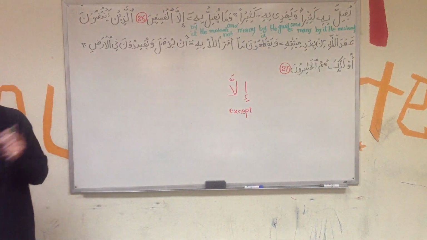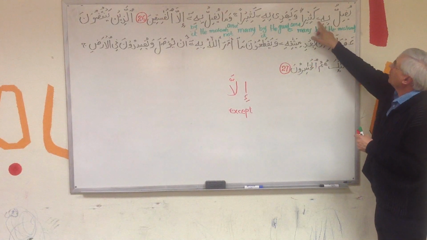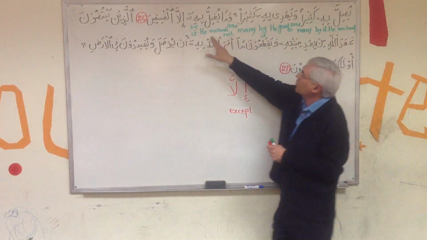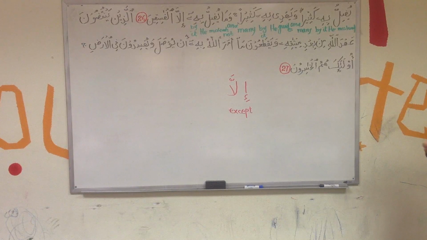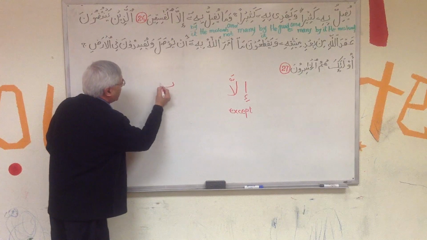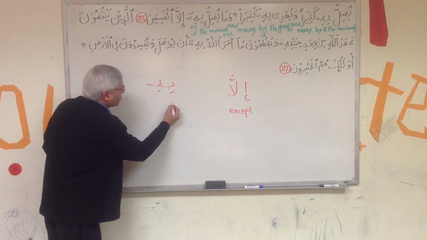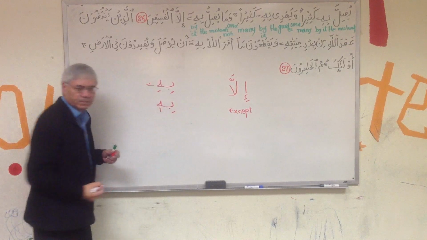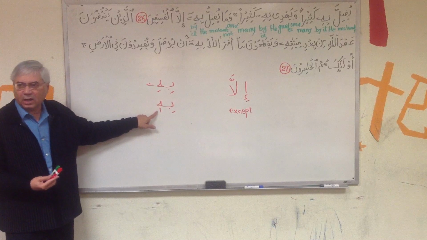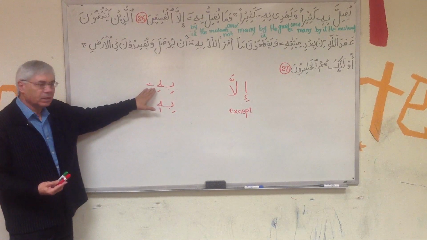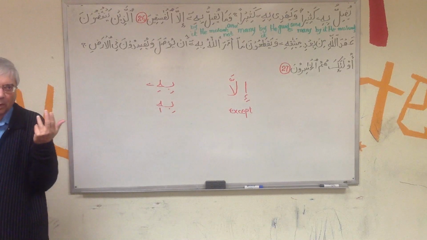Before I go to the next word, also notice something: the word bihi here, a second time here and a third time here. There is a little difference in this third time on the letter. The first 2 times, bihi is written like that, be, he, and in the Usmani script and the Indo-Pak script it is written like this. This means you have to give a little mud, stretch the sound of this ha at least twice. Either it is written this way or this way, except for the writing, you have to stretch it 2 times at least. So be he, a little bit more.